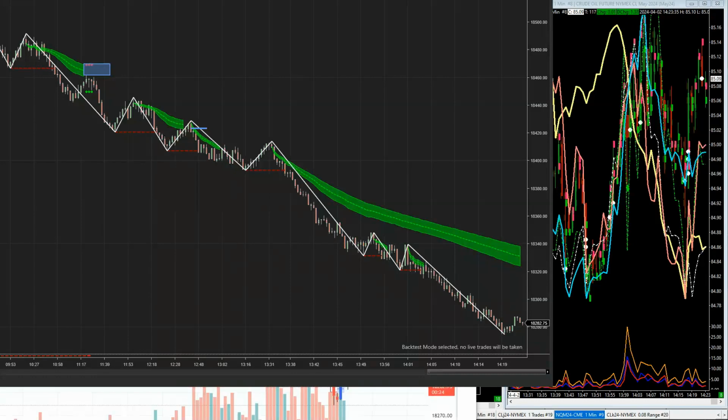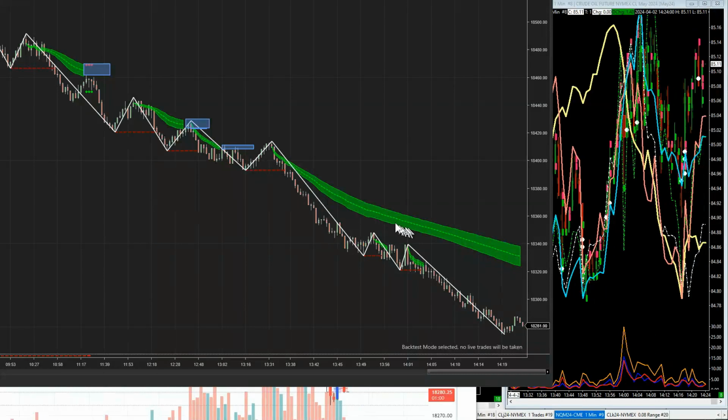But with that in mind, is it doing the same as what we're talking about? So there's the break of structure here. There's your VWAP anchor point, and there's your sell opportunity there. There's your break of structure. There's your VWAP anchor point. And there's your sellable opportunity there. Do you agree? Because this is just VWAP.